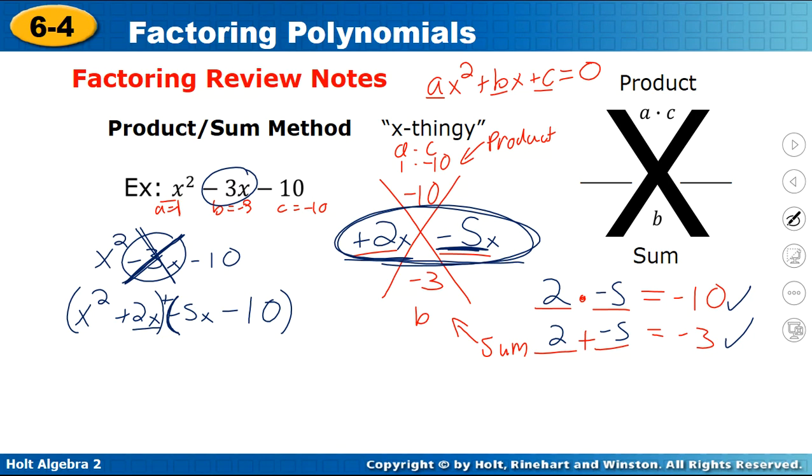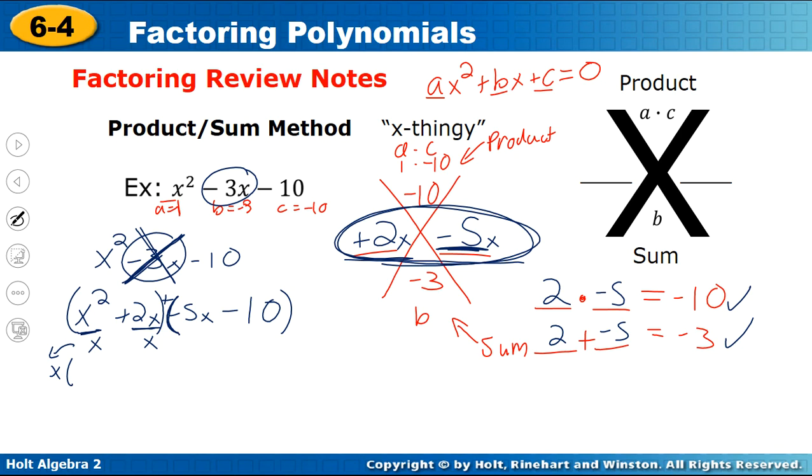The first group, we're going to factor by GCF. So what do these two terms, x squared and 2x, have in common that you can divide out? Both terms are divisible by an x, right? Both terms have an x in it. So the x will come out. And what's left? Well, the first term, x squared divided by x, will be an x to the first. And the second term, the x's cancel, we just have plus 2.